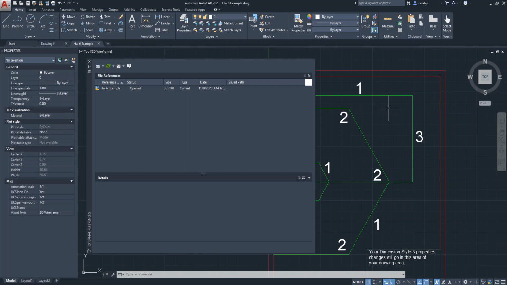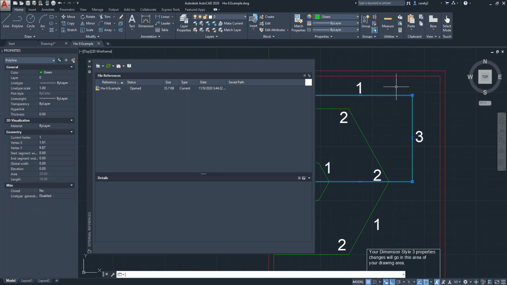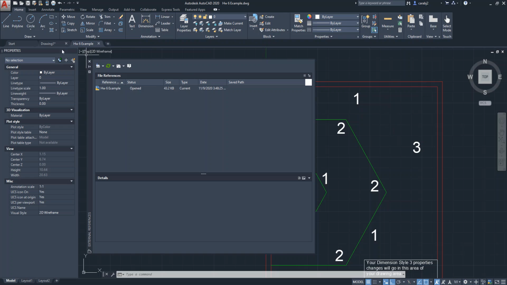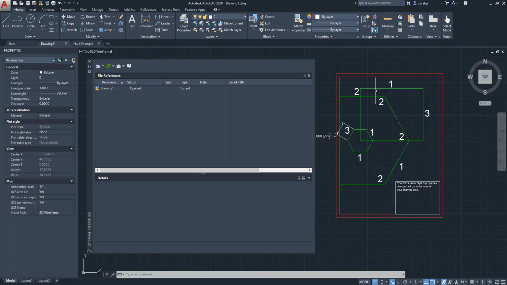So if I take something and let's say I delete this altogether and then save it, it's not going to affect this at all. It's not going to bring up your external reference bubble over here, and it's not showing that it needs to be reloaded here because you bound the drawing together. So now it's within this one, and there's no longer a need for that XREF.